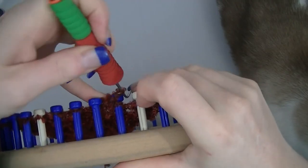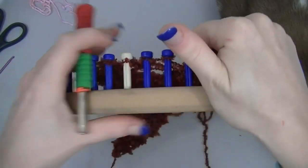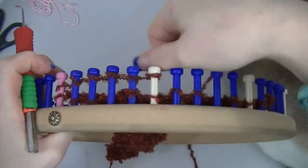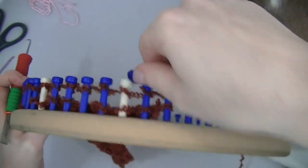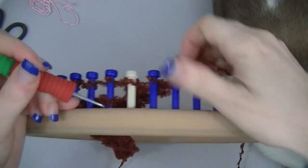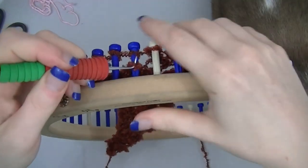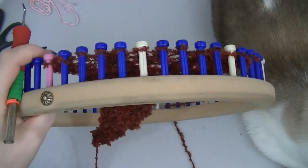Yeah, at the beginning, before it gets too wide, the increases and decreases go pretty fast. And again, we can't decrease anything over here. And there's the last one. My pegs are not glued in, so they move around on me some. But I do that so I get my looms sent to me that way specifically. Typically they're glued in, and the glue they use stays really good for the most part.